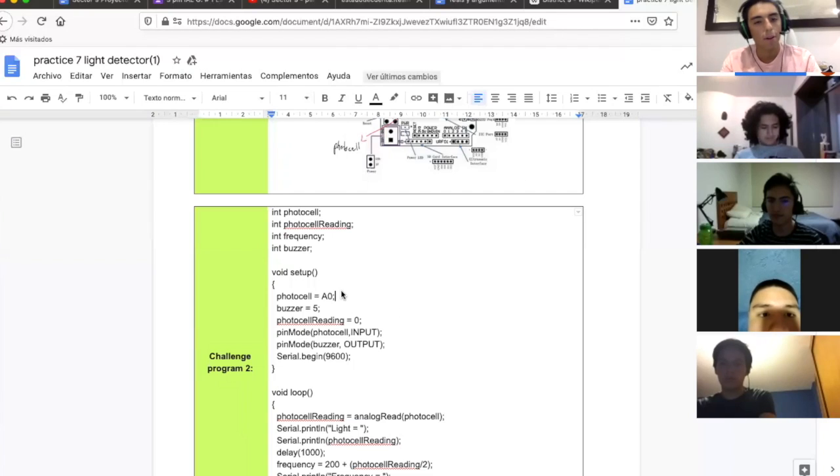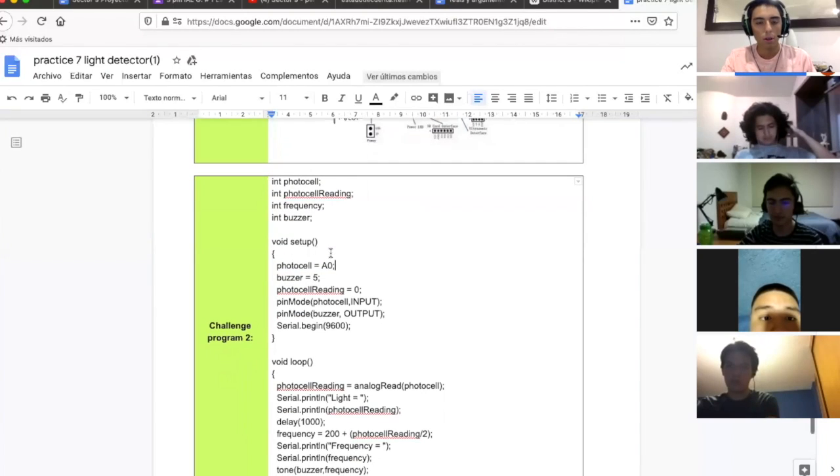For the void setup, we need to assign variables to the items that we are seeing: photocell reading, frequency, and buzzer.